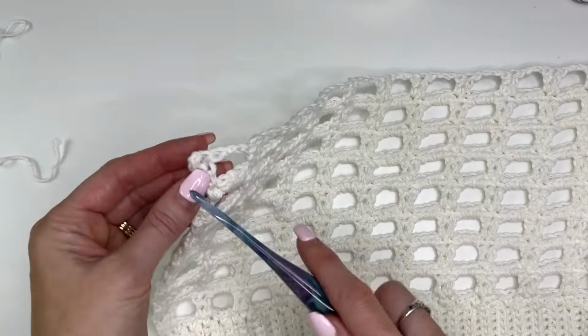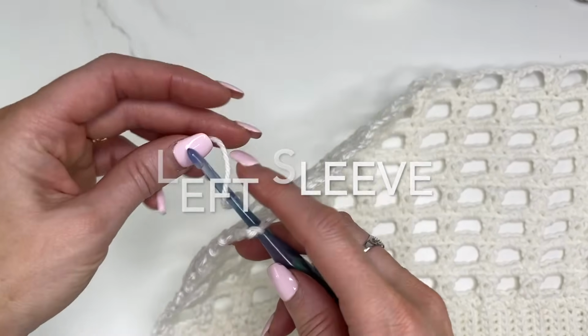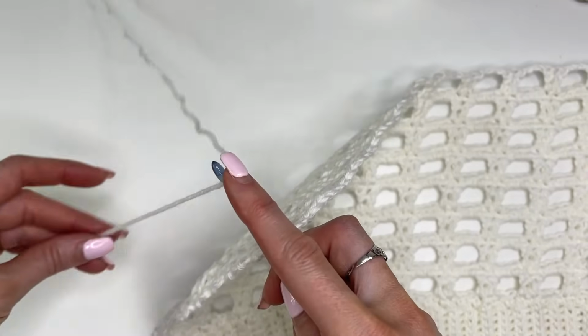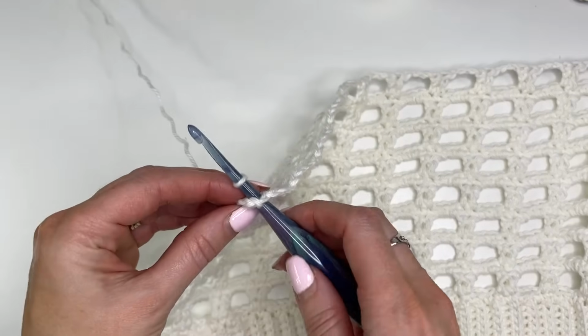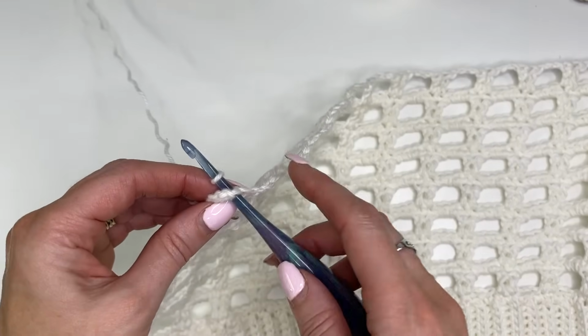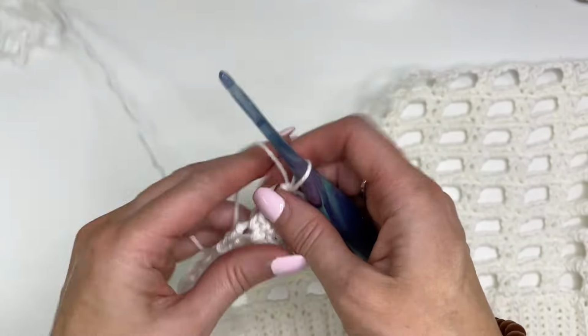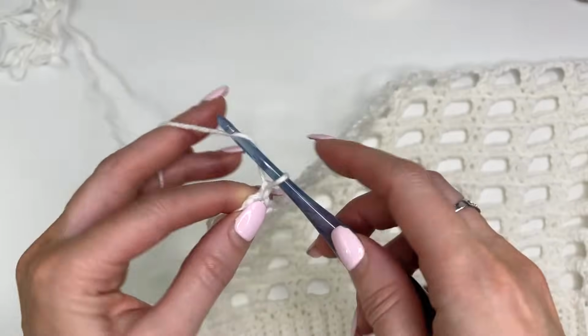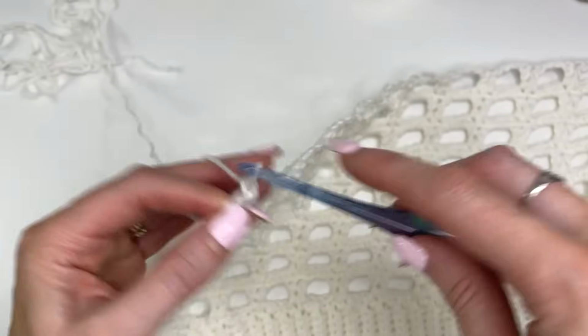We're going to come over to the corner, we're going to join in, and we're going to get this sleeve set up. So the sleeve will be around 15 inches. With our cuff, it will be about 17, and you can alter this in multiples of 5. I'm going to chain out 60. So just loosely chain out 60 stitches and fasten off.